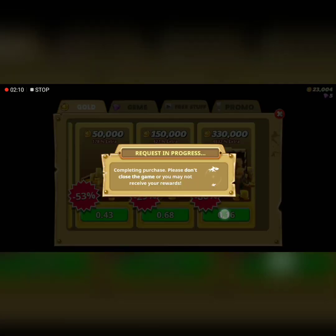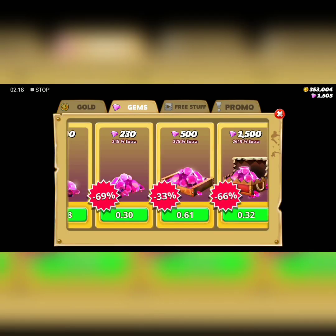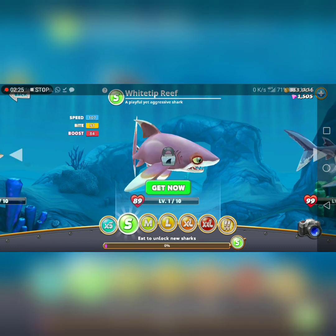Actually got it. Now, this is working in 2 seconds. See? You have so many and you can unlock whatever characters you want.